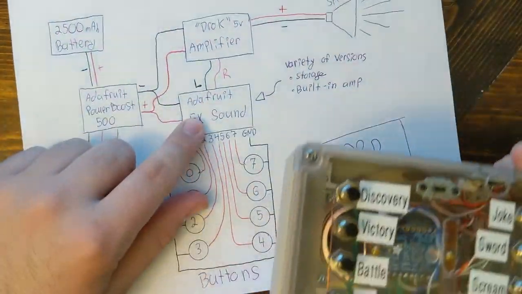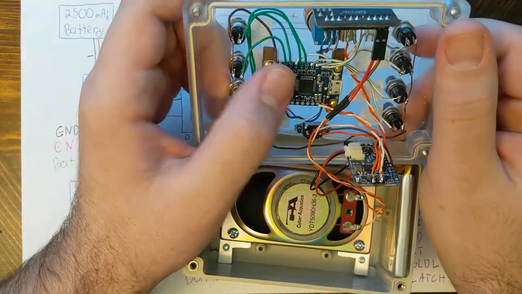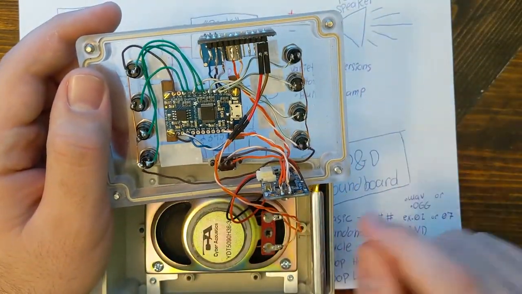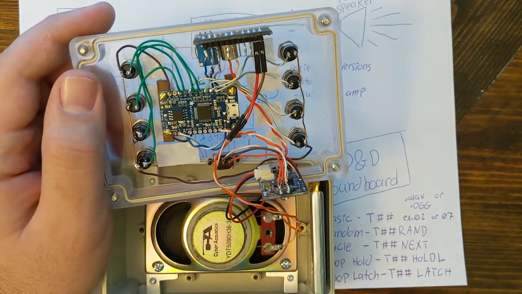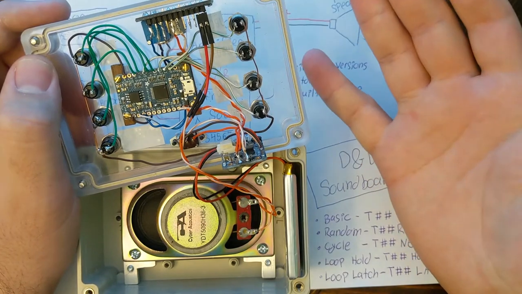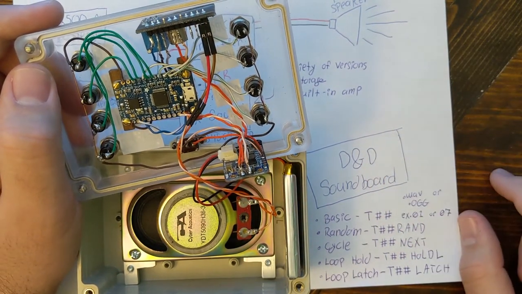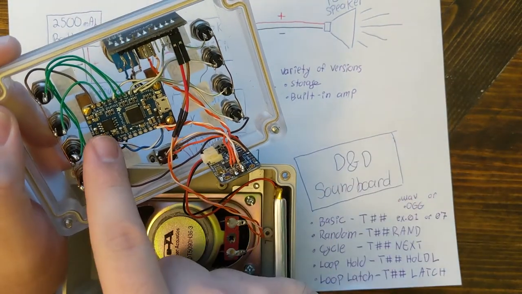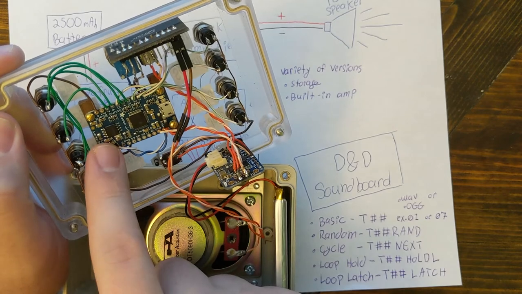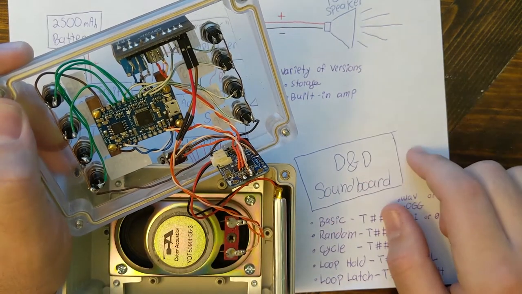So, the heart of the project is the Adafruit FX soundboard. I have one of the older ones in here, but some of the newer models have built-in amplifiers, so you can wire the board directly to a small speaker, which would be perfect if you're doing something very compact, like a prop or cosplay or something where you need to add sound effects in a very limited amount of space. And then, now you can buy them with various amounts of built-in storage. I forget how much this is. It's like 20 megabytes. It's not very much. It's just enough to hold a few sound files.